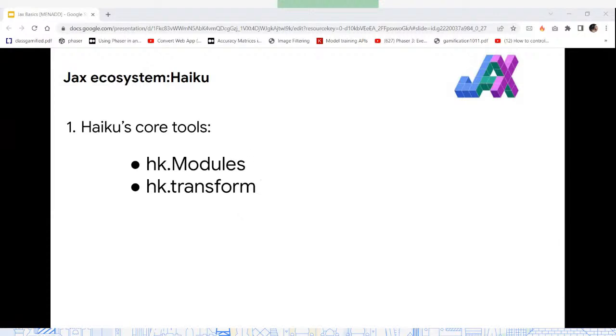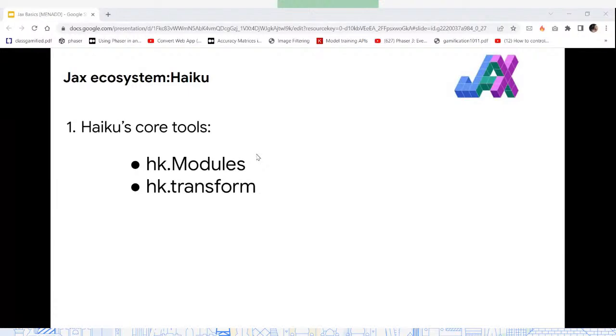Okay, so it does so by separating the initialization of parameters from the application of the module on the input. For example, we can transform our multi-layer perceptron into a pure function, and that's what we'll do together in the next slides. So we have modules, let's call them layers. Those layers may be impure functions, may contain some impure data.